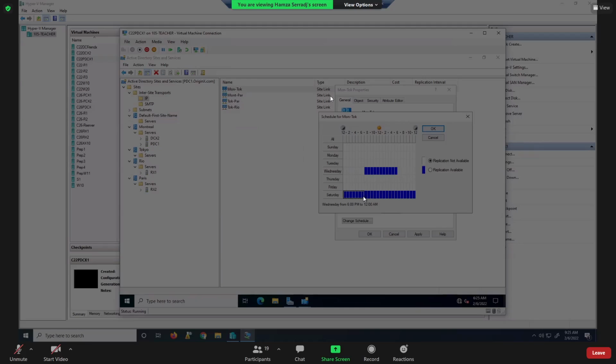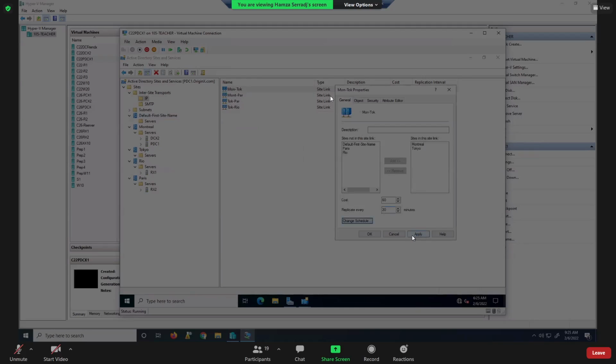So this is how those two sites gonna replicate between them, and so go on and so go on. So each link here, what? Please enter a value that is multiple of 15. Yeah, okay, so 30 minutes.